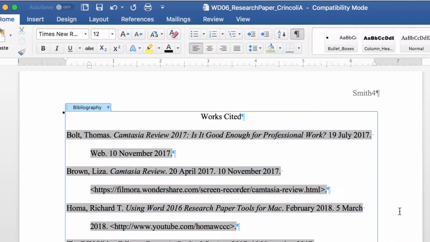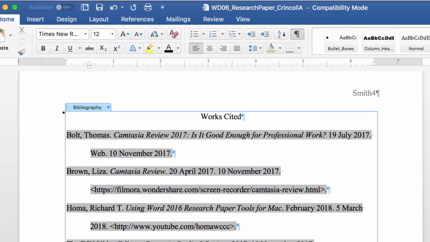So that's about all the tools you need to know for the Mac version. This is the 2016 Mac version of Microsoft Office, Microsoft Word, so I just want to point that out. It's a little different than older versions. I think I had a video with older versions, 2008 and 2011. So this is the 2016 version.